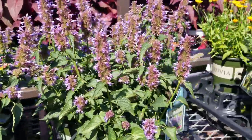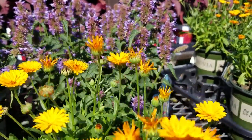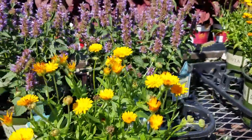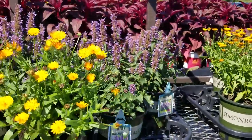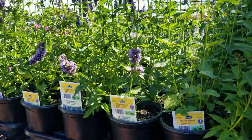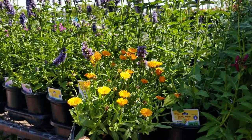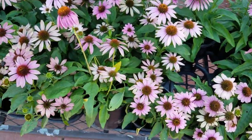I like orange and purple together. I think they're cute. They pair well. Well, kind of. Maybe not. In general, I usually like them together, though. Because if this one gets 20 inches high, this would go behind that agastache. That might look nice. I mean, here's some larger agastaches that would grow behind it. I'm not feeling it. Coneflower? Oh, those are kind of cute. I think that's just because I like coneflowers, though.